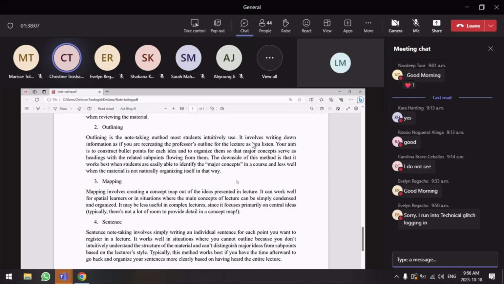Outlining is going to work more for comprehensive courses. However, for other courses where there are rules, where there are regulations, you don't have major concepts in there. All rules are important. All regulations are important. You cannot say this is important, this is not important or less important. All right. If I'm going to give you an example, I teach payroll courses as well, and I prepare students for National Payroll Institute examinations.